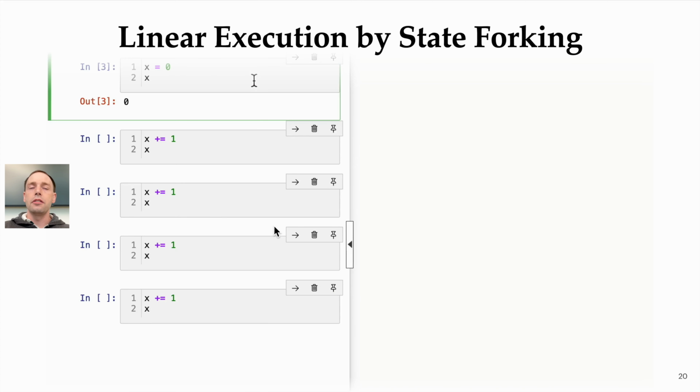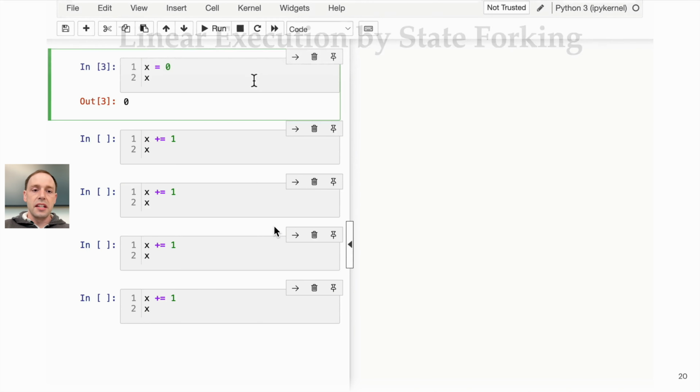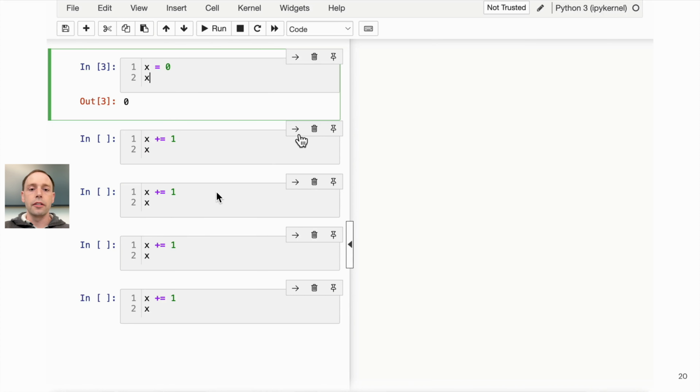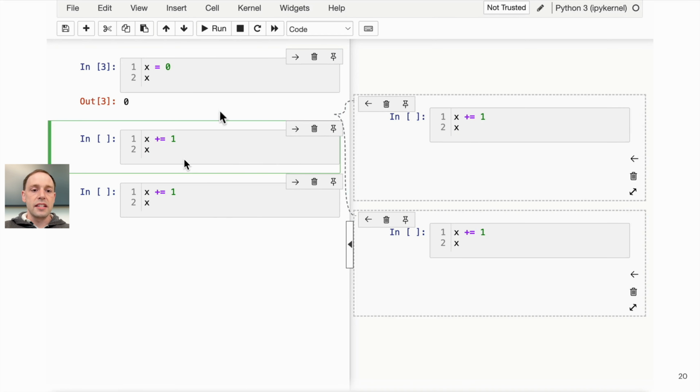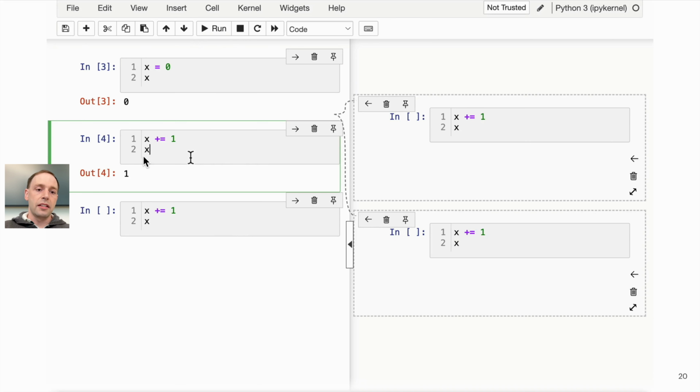Now our second feature is linear execution, just to make it clearer about what your notebook state is in. So in this example, in my first cell, I have x equals 0. And then in each cell after that, we're going to increment x by 1. Now first, I'm just going to move two of these cells over into the scratchpad. And then now in this second cell, if I run it, as expected, it's going to increment x, and we'll have x as 1 here.